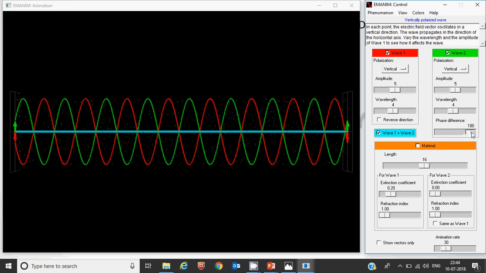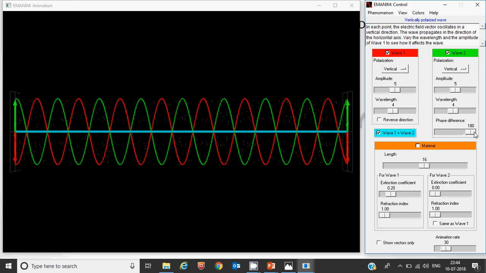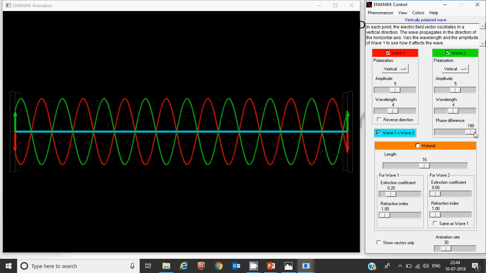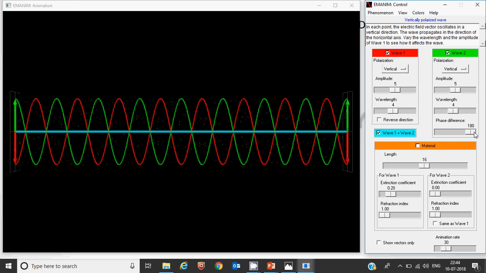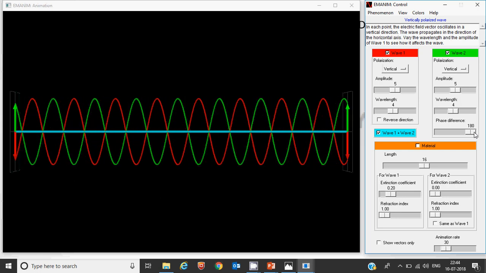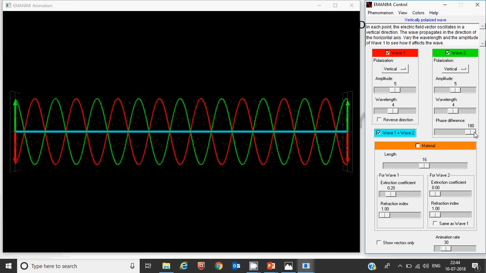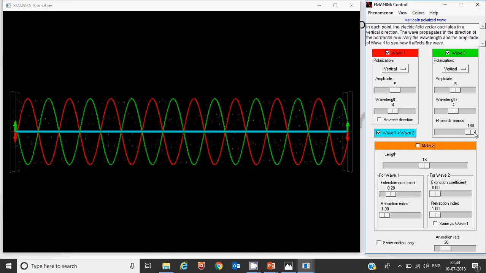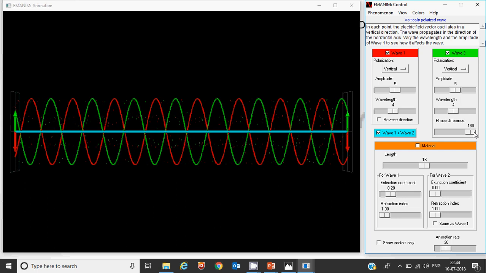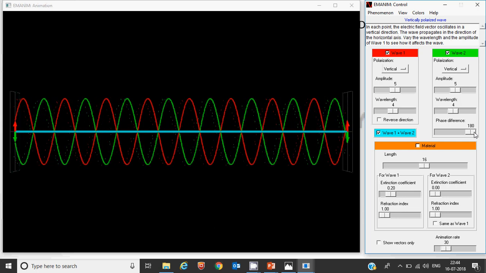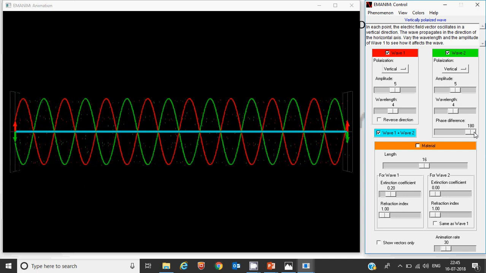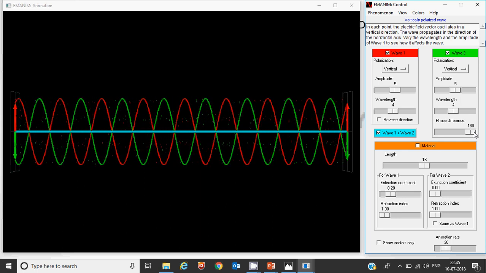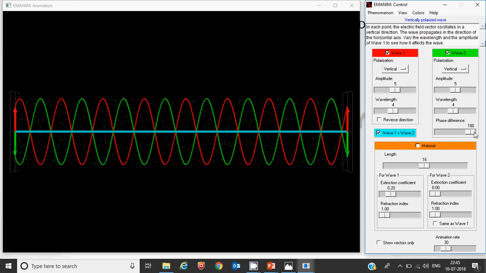And if the phase difference of two waves is 180 degrees, then they nullify the signal. There is no signal received at the receiver end. Okay. And the fourth is the difference in time between the primary signal and the reflected signal. The time difference between the primary signal and the reflected signal is called delay spread. And because of this delay spread, multiple reflected signals may be received at the receiver end.